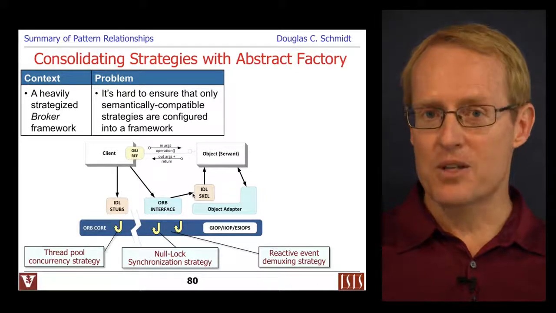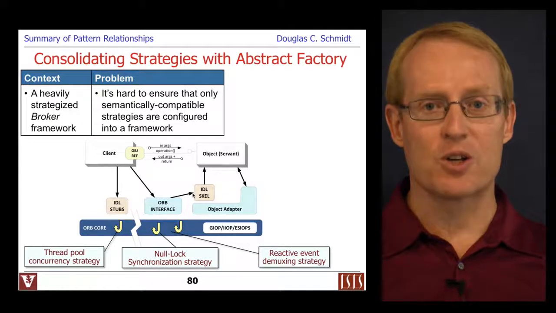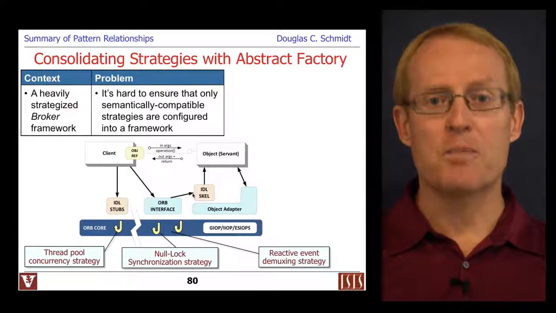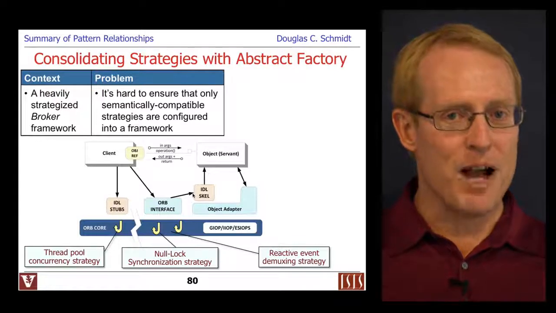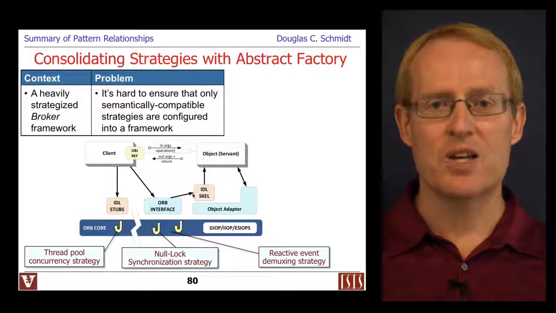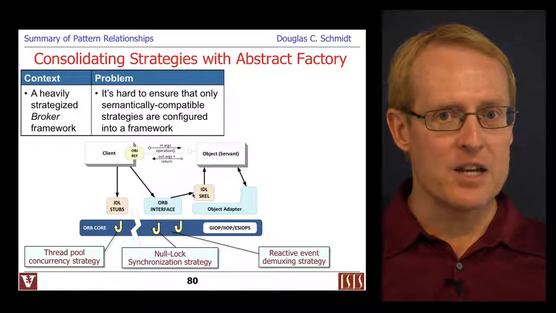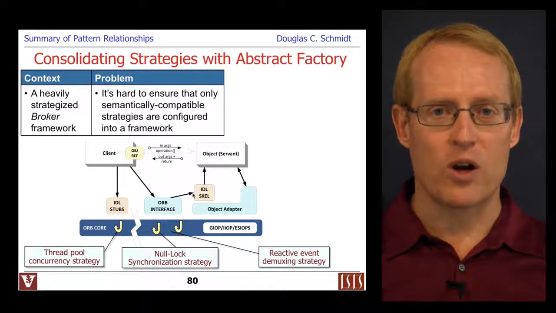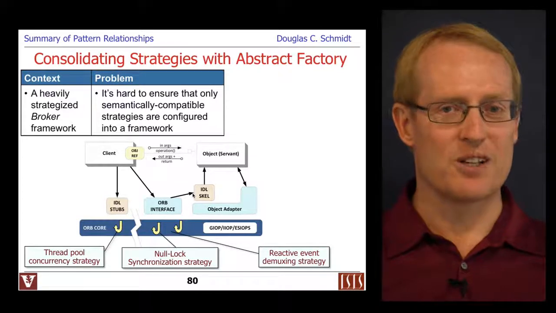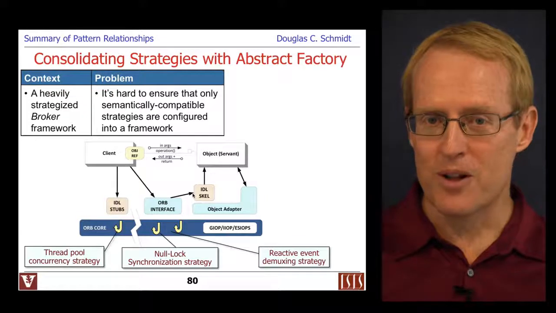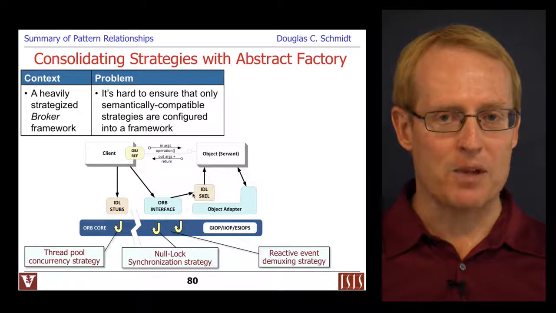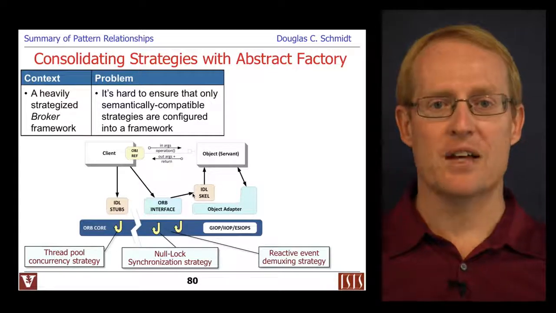And at the same time, they could also select a strategy that might say, I want to have a concurrency strategy for handling requests that will be a thread pool. Well, the problem, if you're not careful, is you can end up combining different strategy implementations that work fine in isolation, but when put together don't work properly. For example, if you don't have your locks selected properly and you choose a thread pool, you can end up with data structures that have race conditions and are not properly protected from concurrent access.